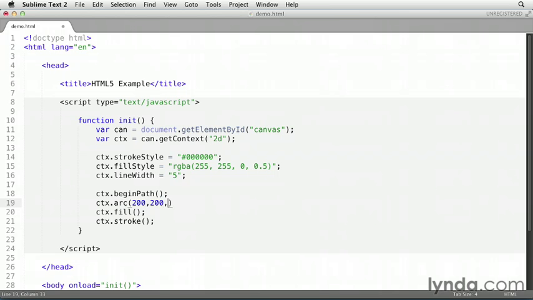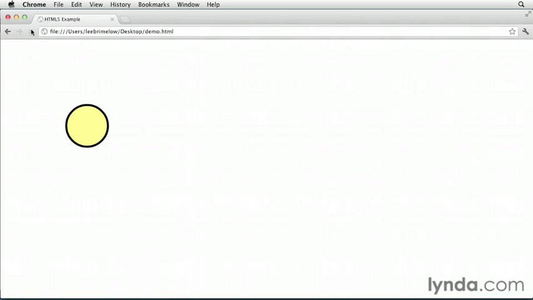So the next property is the radius for how wide of an arc we want to draw. I'm just going to pass in 50 for that. And then the next 2 properties are the start angle and end angle for what we want to draw. So I'm going to start it at 0. Now for the angle here, we can't pass in degrees. So if we want to draw, let's say, a full circle, we can't say 360 degrees because it expects that number in radians. And again, if you've done Flash before, you know all about this. And to draw a perfect circle, we essentially want to pass in math.pi times 2, which is actually the size of a full circle. So if I go back now and refresh, we can see we've drawn a perfect circle.